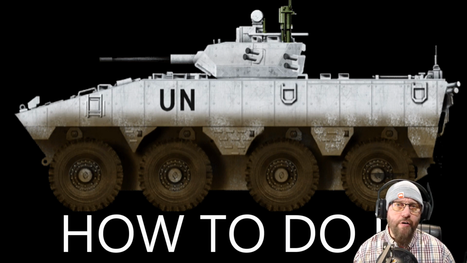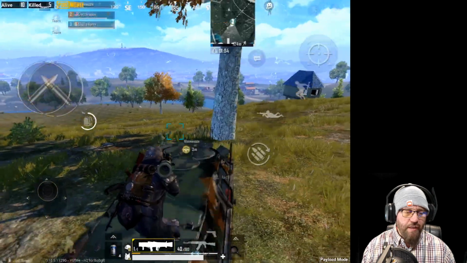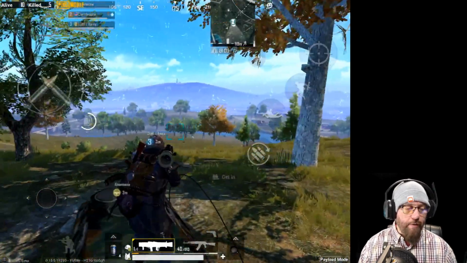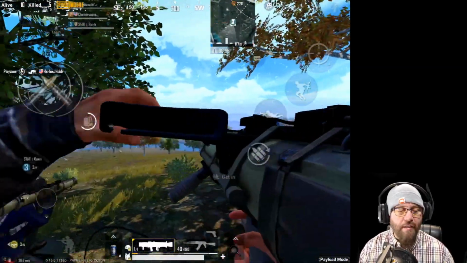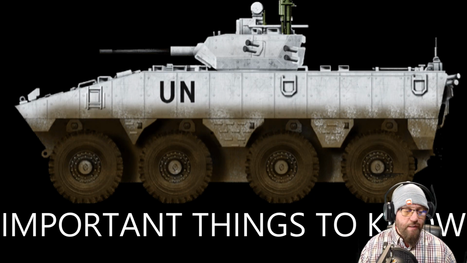This is how to turn your BRDM into a tank. As you see, you just stand behind it, and it'll launch you up on it. You can also stand in front of it. It'll launch you up on it. I'm sure you guys have done it probably by accident. But once you get up top, there's some rules about this. Right here, important things to know.